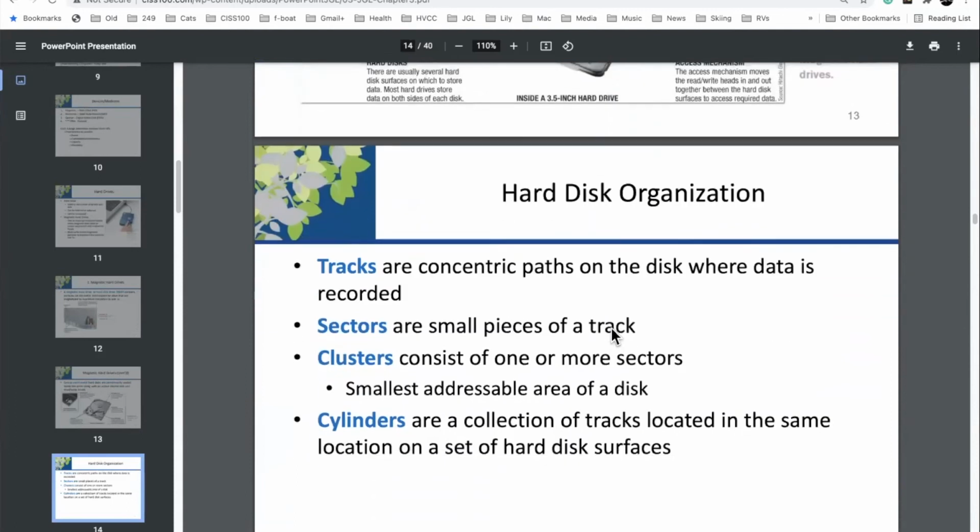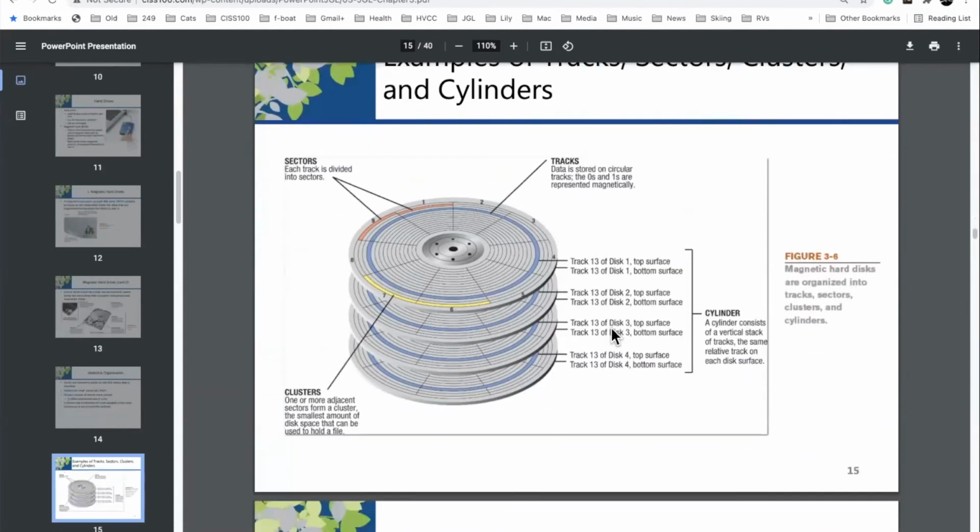Again, the best way to describe this is taking a look at the picture. So here we have a hard drive depicted as 4 disks or 4 platters. Again, there will be a read-write head on the top surface and a read-write head on the bottom surface of each of the 4 platters. So in this case, we'll be reading and writing 8 bits at a time. The platters have concentric circles, which we call tracks. The tracks are further divided up into these pie-shaped pieces called sectors.